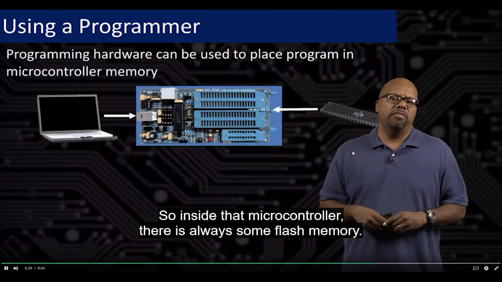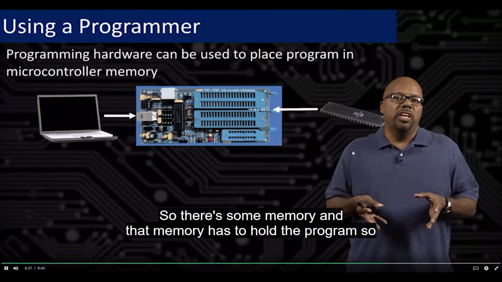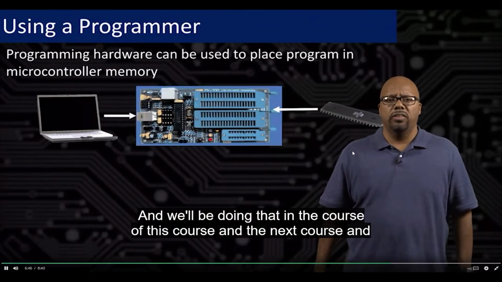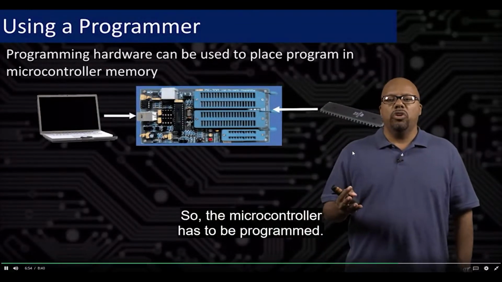Inside that microcontroller, there's always some flash memory. Flash memory is just non-volatile memory, memory that stays after you power it off. That memory has to hold the program, so that when it gets power, it starts executing the program from the start. And we'll be doing that in the course of this course and the next course and all the rest of the courses. So the microcontroller has to be programmed.